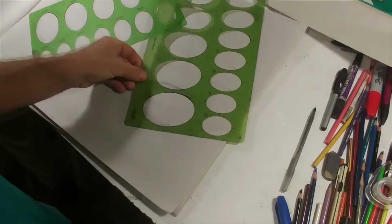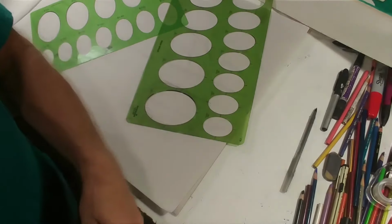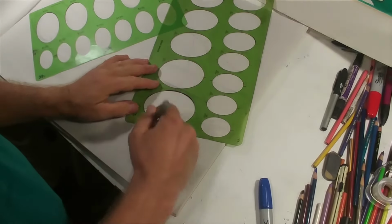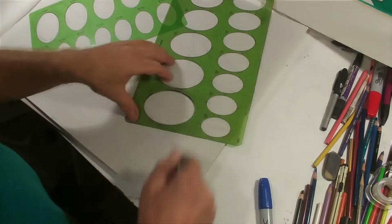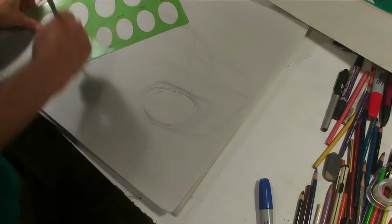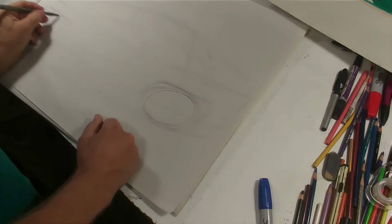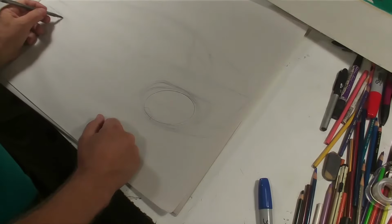Now it looks like I sketched this a little bit too big, but I should be able to pull something out of this. Like that. And then like this. And I can fudge those a little, and I'm going to fudge the wheel arch so it doesn't look like a race car. Or it doesn't look like a donk.